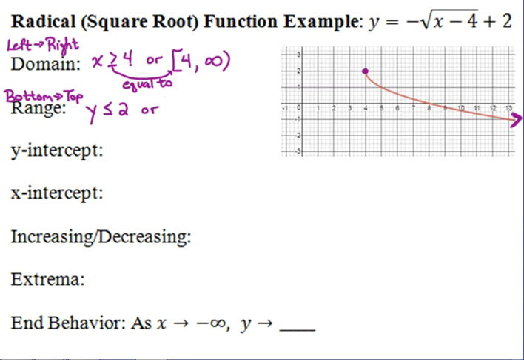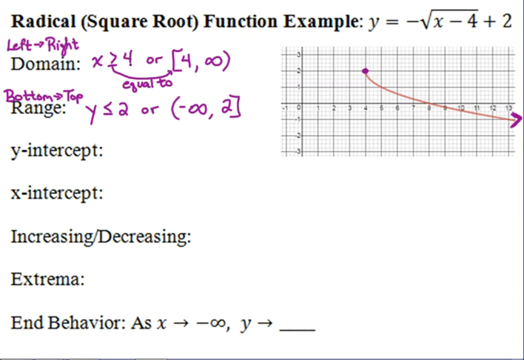Now, in interval notation, we've got to go bottom to top. The number on the bottom, we can go down as far as we need to, so the number on the bottom is negative infinity. The number for the top is our limit, our highest value that we can reach, which is 2. And we do include it, so we put a bracket there as well. Any clarification needed on the domain and range there?